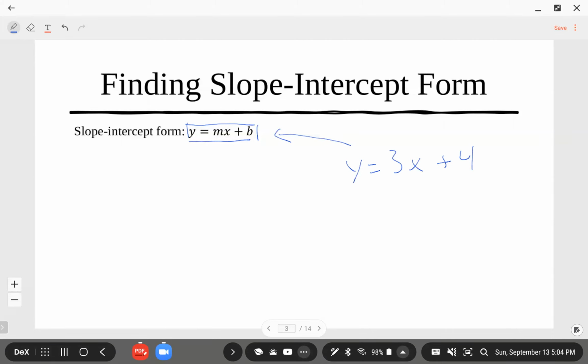So what do x and y mean? Well, y we don't have to worry about now. You have to worry about these two. These two are very important when graphing. You don't necessarily have to look at the y when we are graphing. We need to look at the x and the 4. So what is the 4? The 4 is the y-intercept. So b is the y-intercept in a slope-intercept form equation. Now what is x? X is the slope of the line you are going to graph. So you need to pay attention to the x and the b, or the slope and the y-intercept. Okay, and then you can graph the slope-intercept form linear equation.